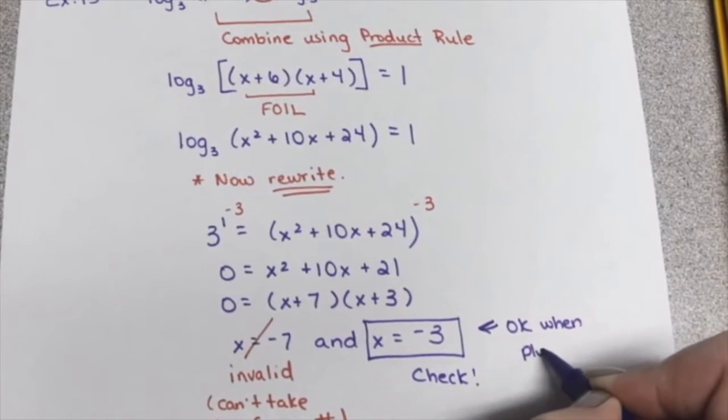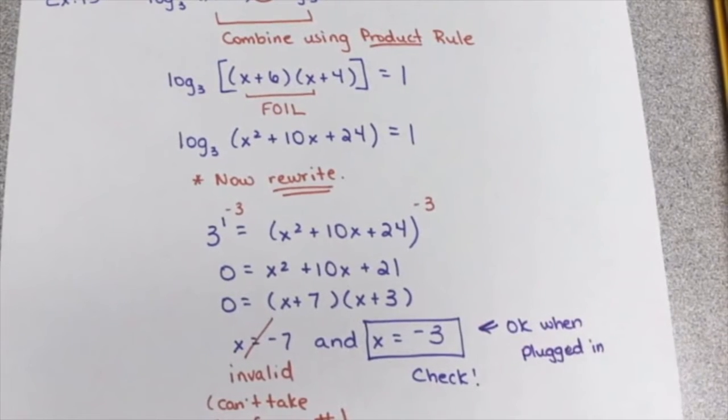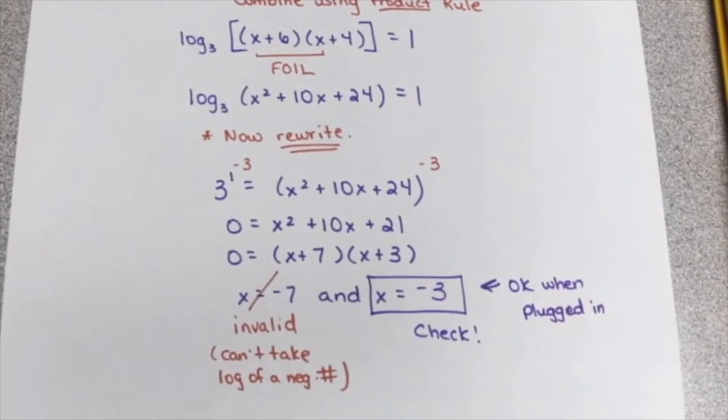So I wanted to do one that maybe looked like it would be the same as the one before, but it's actually really not. So if you get a negative, then you need to plug them in just always, just to check? Yeah, that's why I underlined that step with these logs. You just always want to check with these because they just have a history of kind of not working all the time.